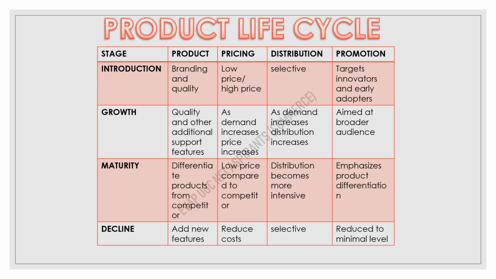In growth stage, quality and other additional support features are added to the product. And then as demand increases, the price also increases. So this is how in growth stage pricing is impacted. Then in distribution, as the demand increases, the distribution also increases. Then in promotion, it is aimed at a broader audience. That is not only innovators and early adopters, many audiences are attracted at the growth stage.